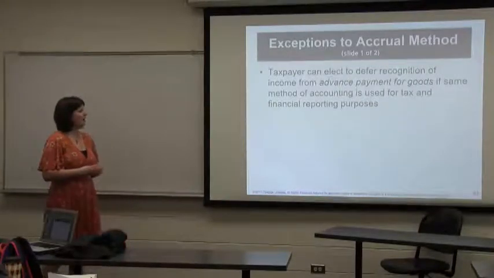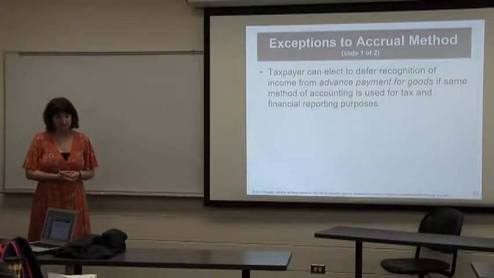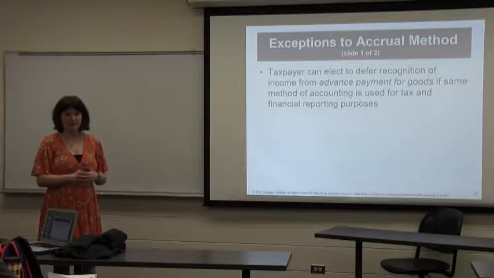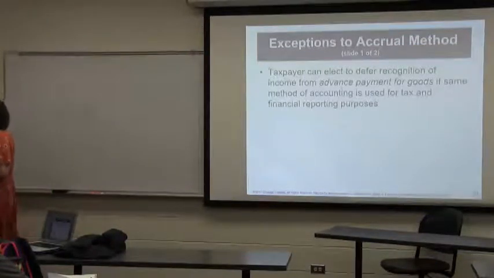So let's say, there's a good example in the book. Brown Company will ship goods only after payment for the goods has been received. In December 2016, Brown received $10,000 for goods that were not shipped until January 2017. So, for financial reporting purposes, would you report income in 16 or 17 for this? It would happen in 2017 when the goods are actually shipped. Okay? What this rule says is if that's how you are reporting it for financial reporting purposes, we will let you match it for tax purposes and not report it until 2017.